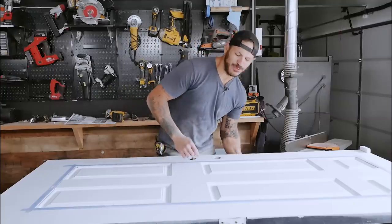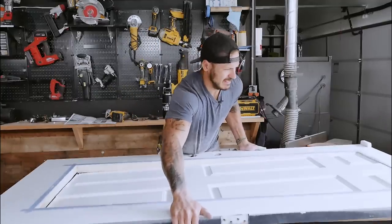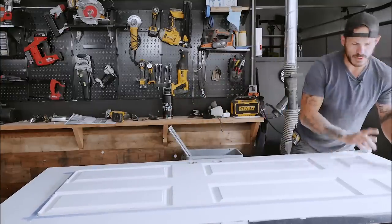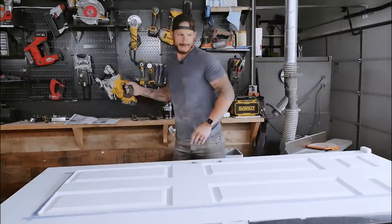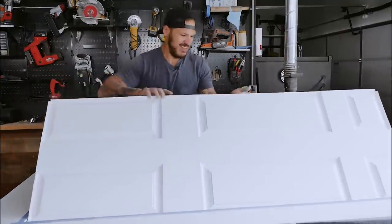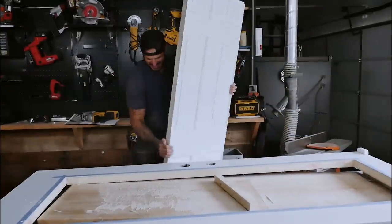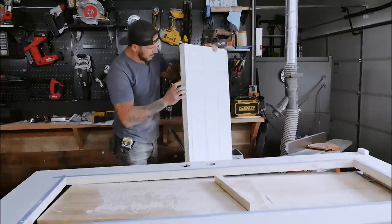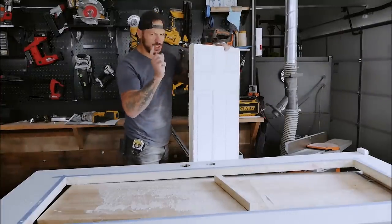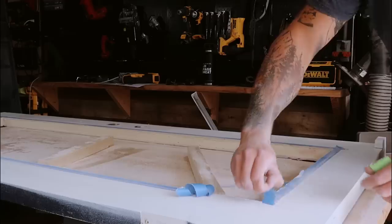All right, moment of truth. Well, almost moment of truth. Let's see the damage we've made. Oh, we need to trim it up a little bit. Oh my goodness. It's a fiberglass door on the outside, so it sounds like metal. I was so sure it was metal. And then foam insulation in the middle. How strange.